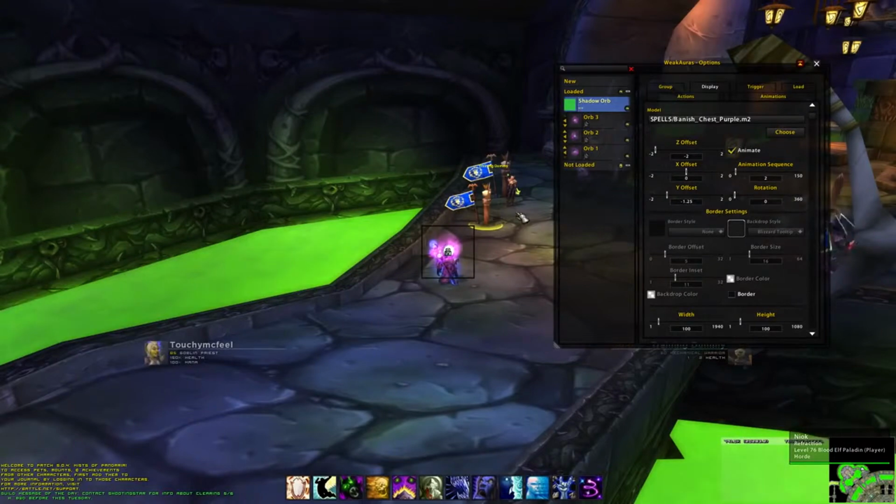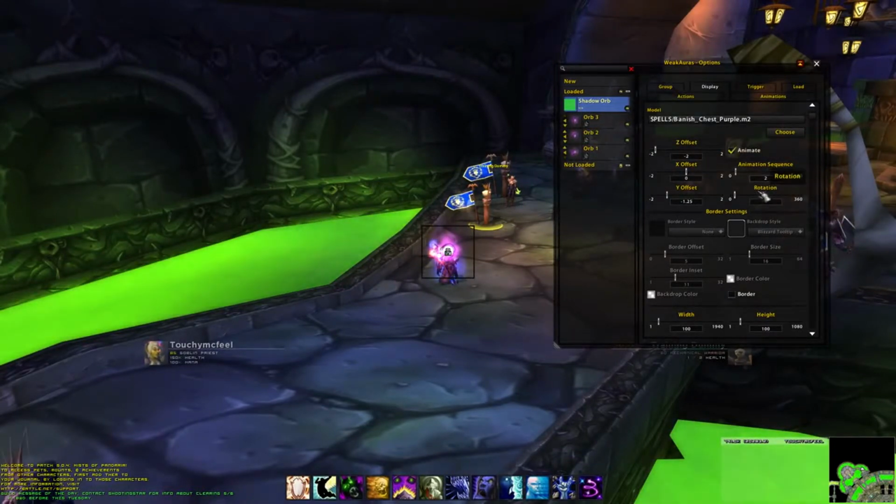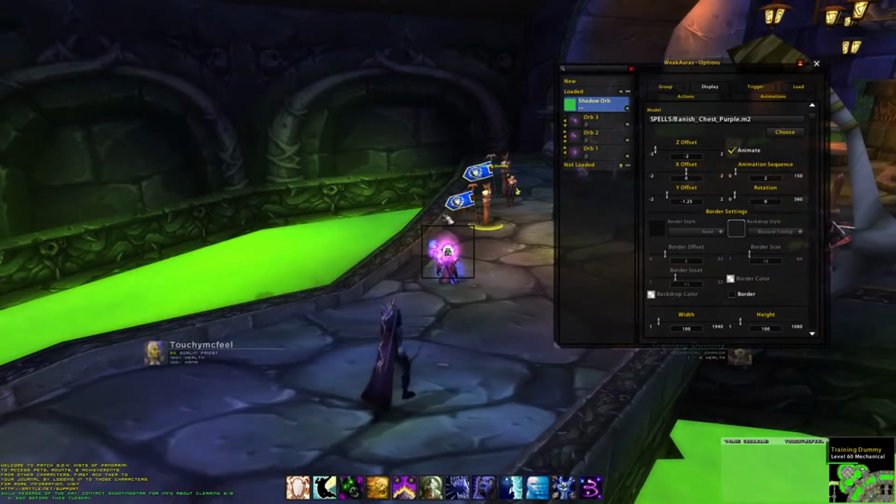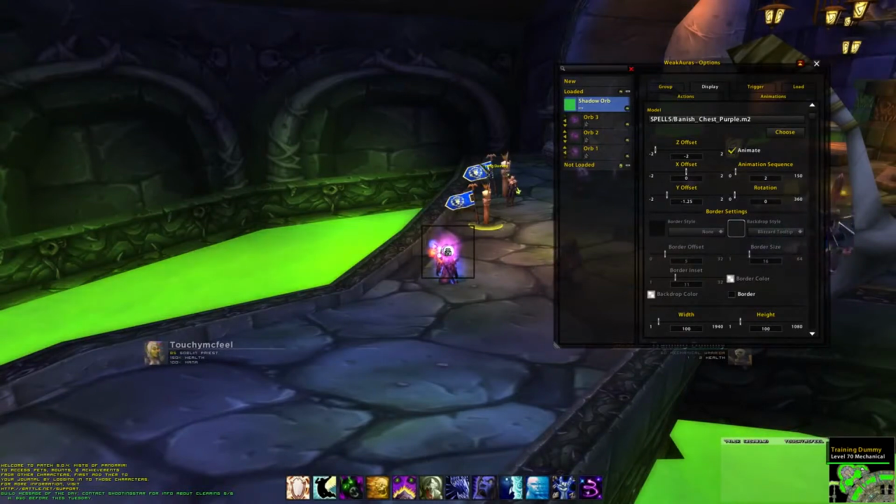The first one is typically the sort of appear animation, and some of the later ones will be things like fading out when it's over, that sort of thing. If you're using a character model, they might be like attack or dance or sleep, but in the case of spells, I find that typically number 2 is the one you want to use if you're going to have it on screen for a long time. Number 1 is a good choice if you want it to appear and then disappear.